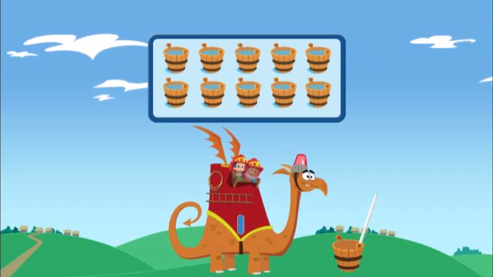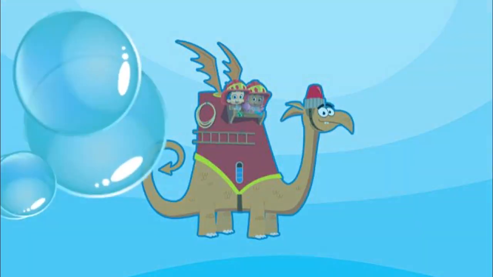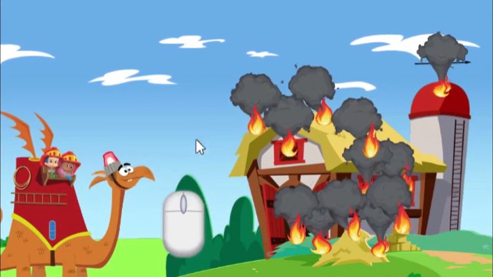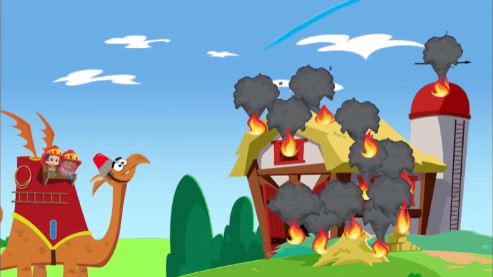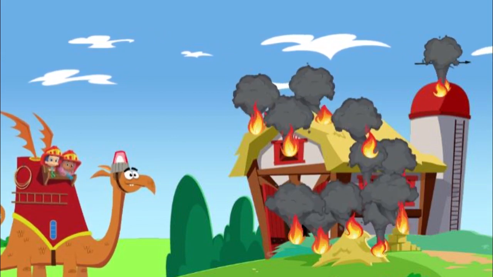Firefighter Knights, to the rescue! To aim Hydrangea's head up and down, move your mouse. To make Hydrangea spray water at the fire, click on the screen. But don't click the fire. Firefighter Knights know never to touch.